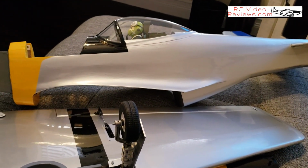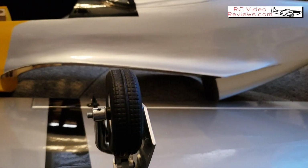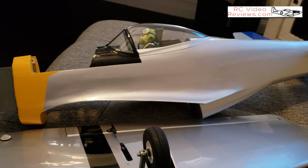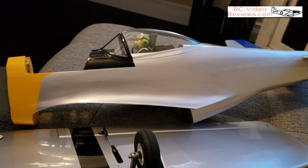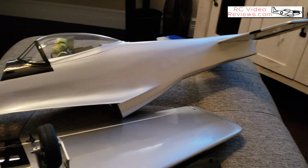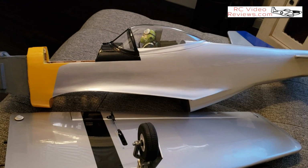I will get this thing done and in the air and maiden as soon as I can. And then when I'm done, I'll get back to my standard approach where I'll do the build review and final thoughts. So hope you enjoyed the video. Hope this has been informative and helps you decide one way or another on whether or not you want to go for the Tower Hobbies Mustang by Phoenix.